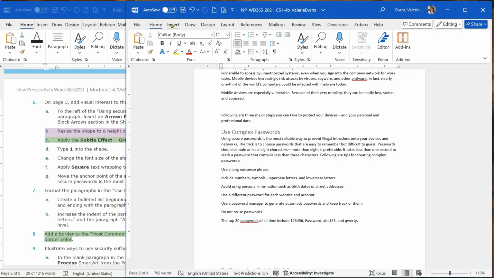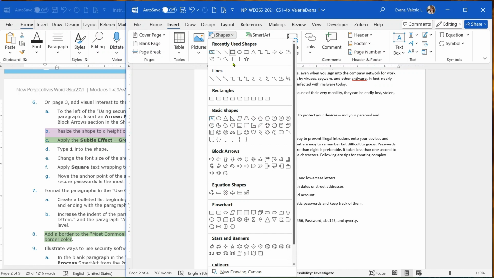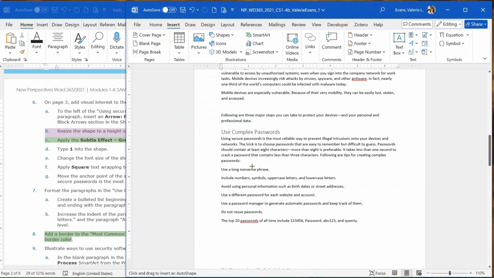I'm going to go to Insert, Shapes, and it told me that it is in the block arrows, and it wants me to use the pentagon. So I'm going to hover again, arrow left, notched, arrow pentagon. Sorry that my mouse pointer is covering it just a little bit, but if you're working with me, or you can pause my video and do this on your screen, so you can see arrow pentagon. All right, so I'm going to drop it in right here.